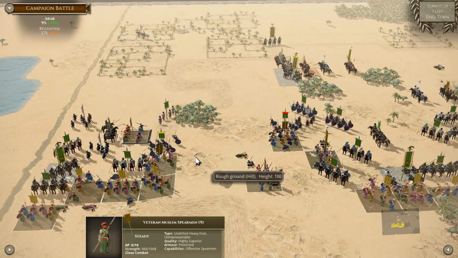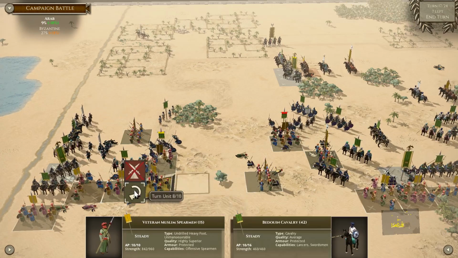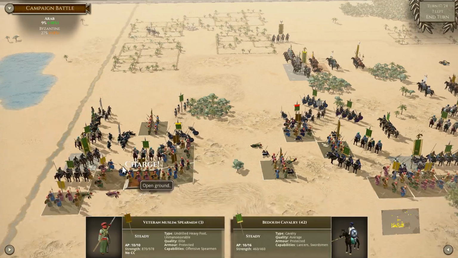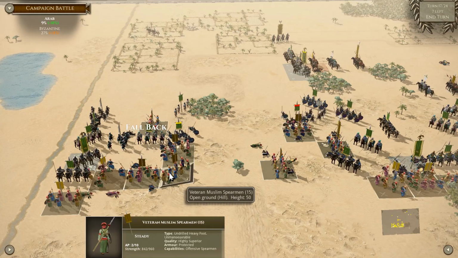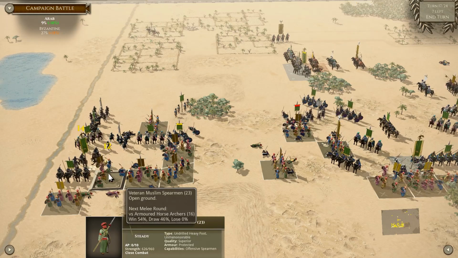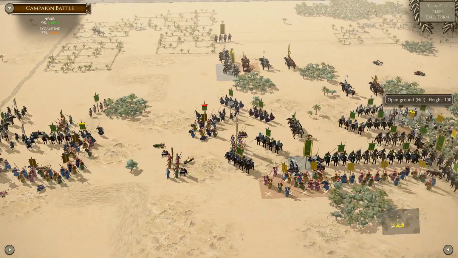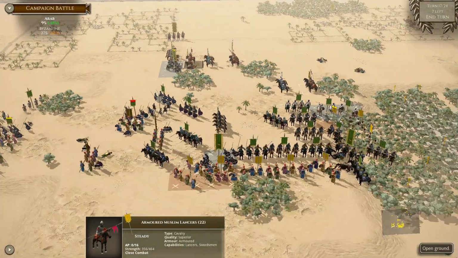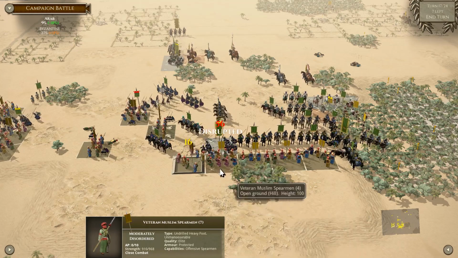On the flank. Let's cut this pocket. Let's push him against the river. Oh, that didn't work out, did it? I still got enough units, but if I can just push them against the edge of the river, that would be great. And Vahan is losing. May get him, but if I can kill that Philippus.